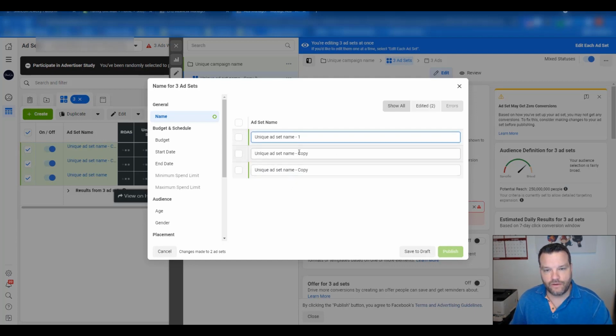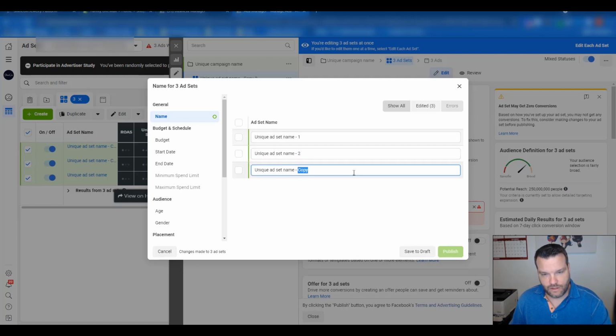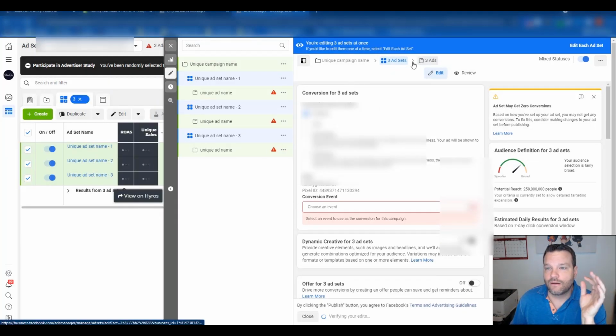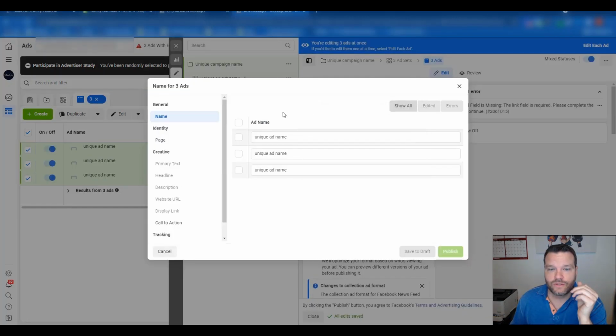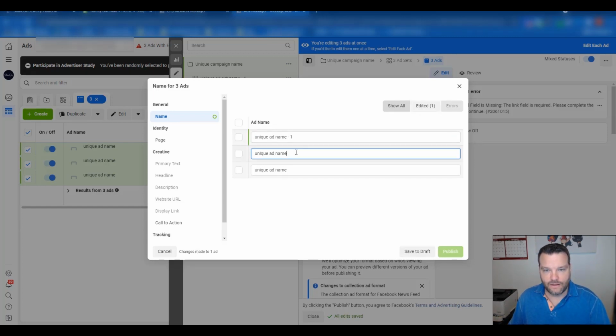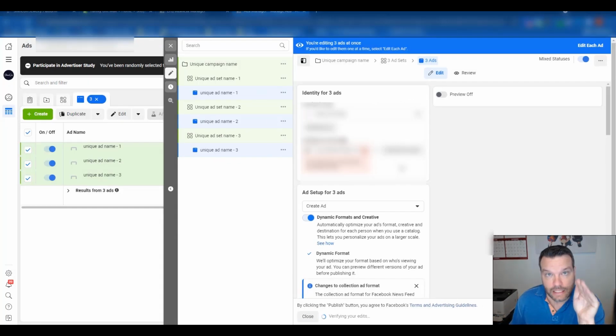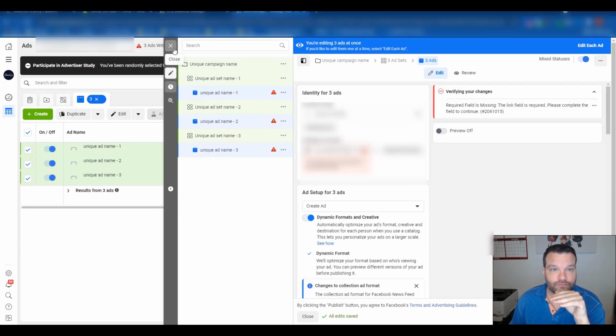So do yourself a favor and make them unique. It doesn't have to be anything crazy. Just make them unique, okay? So do that on all of the duplications. So you see how unique ad names would all show up. If you want to see which ad really got it, you got to give a little bit of a tag. 1, 2, 3, all unique, okay? That way you can really see where the stuff goes. Got it? Promise me you'll do that. Otherwise, this doesn't work. Don't be lazy.